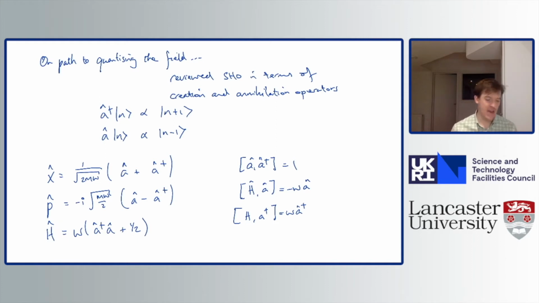And of course, these are quantum objects, and quantum objects obey commutation relations. So there are commutation relations that a and a dagger obey. The commutator of a and a dagger gives me the identity. And then there are some defining relations here with a and a dagger on the Hamiltonian. These are relations that we'll use later in this lecture. Okay, so that's a brief recap. We'll next go on and consider some new things.